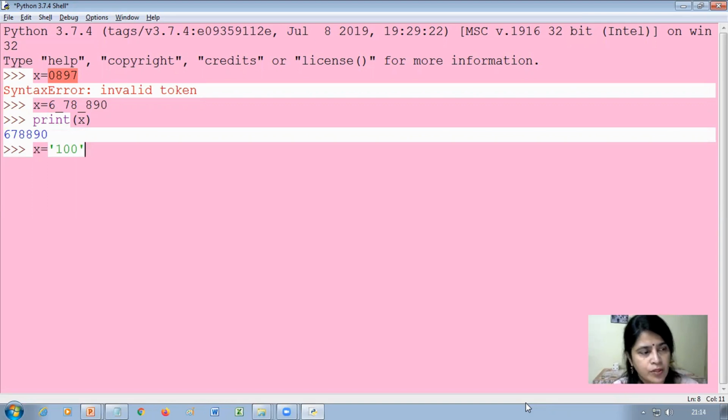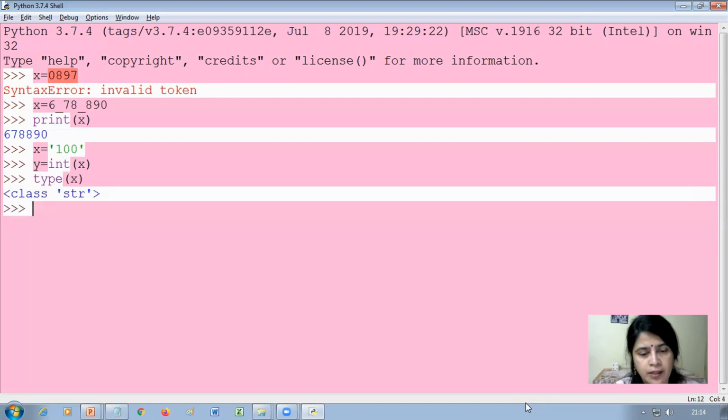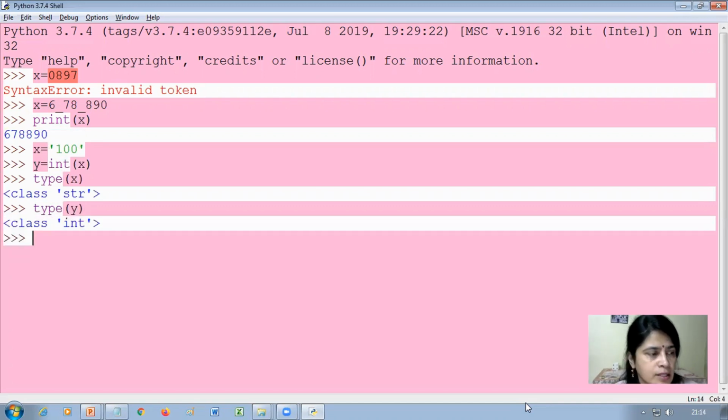Now if we need to convert it into integer, we can do so like this: y equal int of x. Now if we see the data type of x, it belongs to string, but the data type of y, which we have converted by using the int function, belongs to class integer.